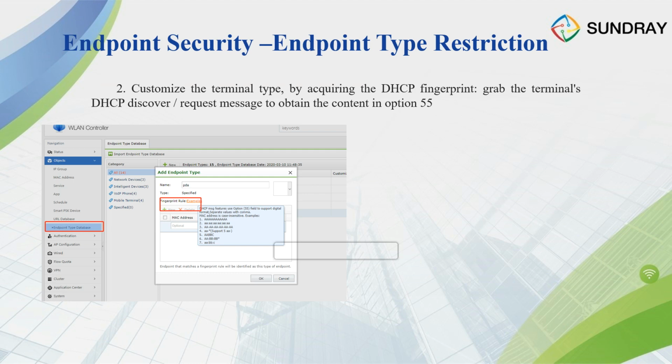So you can add that device's MAC address, and then fill in some DHCP option field here. All devices with a similar MAC address and this optional information in option 55, we will consider to be, for example, the surgeon devices or the operation devices.